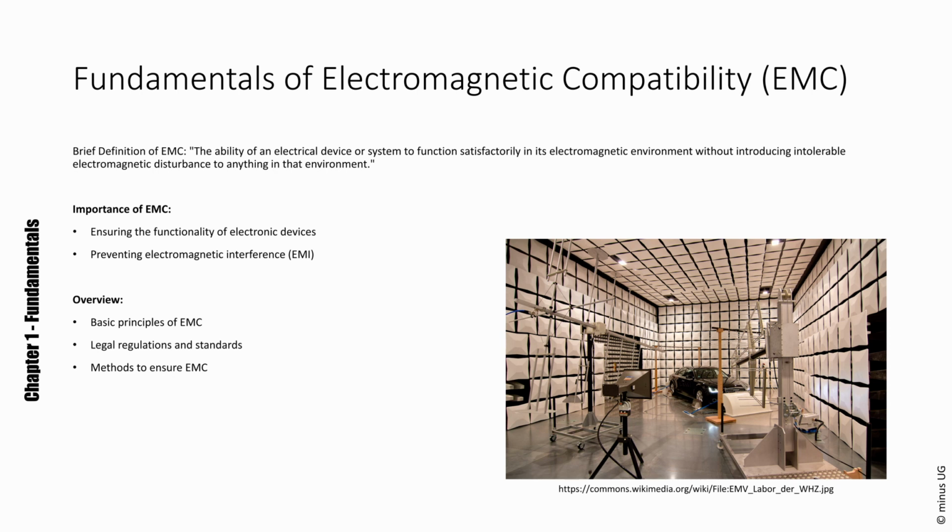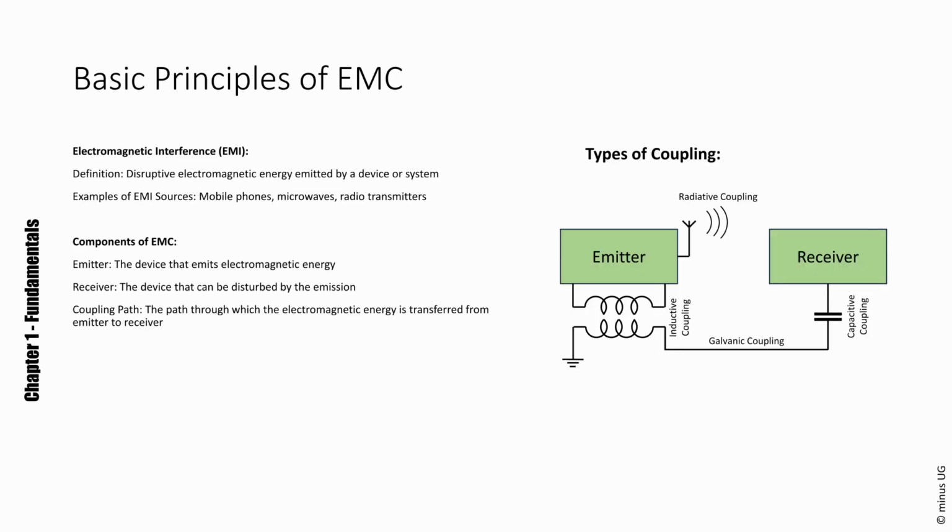Additionally, product design should account for potential EMI sources and paths of interference. Regular EMC testing is crucial, including both emissions testing and immunity testing, to ensure compliance with relevant standards. Finally, staying updated with the latest EMC standards and continuously improving design and testing processes are key to maintaining EMC compliance.